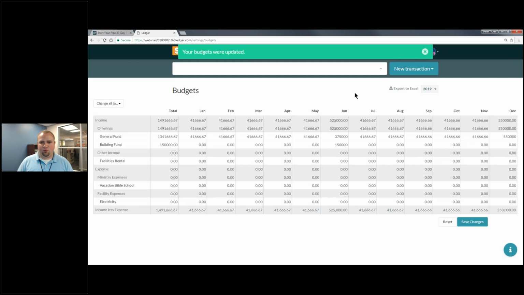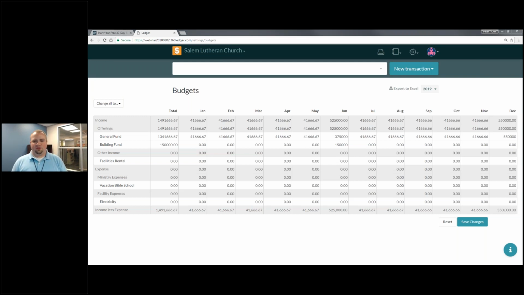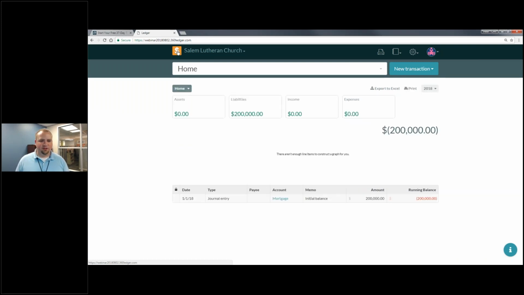All right, your budgets were updated. Very good. All right, so that is how to enter income and expense budgets, and those will show in different places. But let's get into transactions. So if I click on the Ledger button up at the top, the little orange logo, it's going to take me back to the main page. I do actually have to click on it. All right, so you can see here that it's showing all my transactions, which at this point is 1.